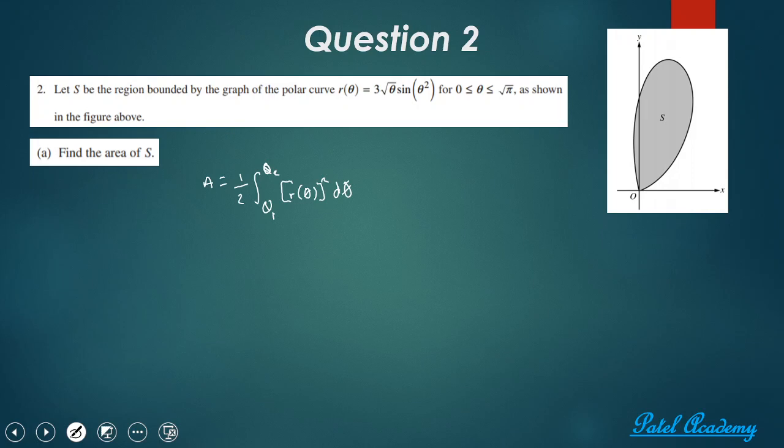And so what we find is that in terms of this specific curve, we get our area is equal to 1/2 times the integral from 0 to root pi of our r of theta function squared d theta. Of course, this is definitely not an integral that you want to be calculating, if you even can, by hand, and so just plug it into your calculator. So I defined my r theta in my calculator, I plugged in this expression, and I got 3.53429.